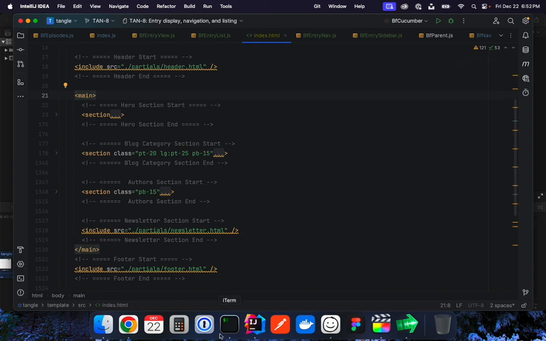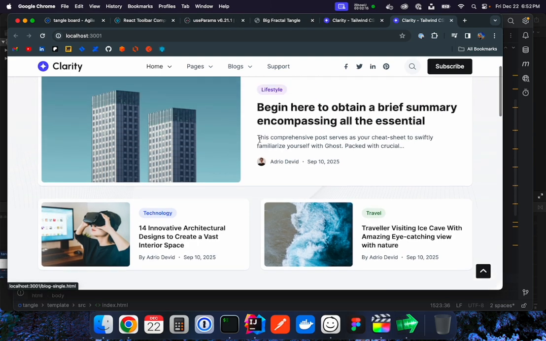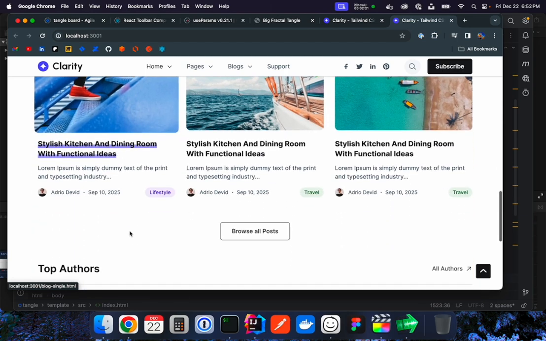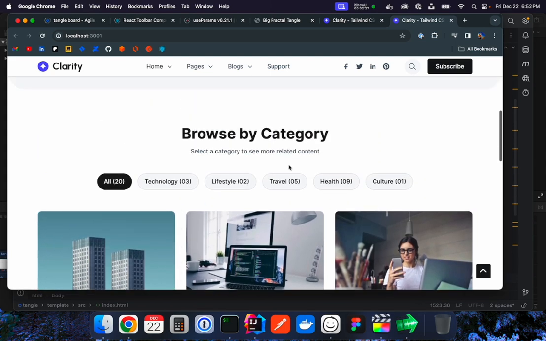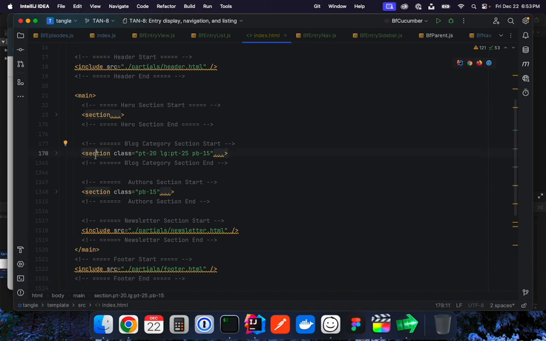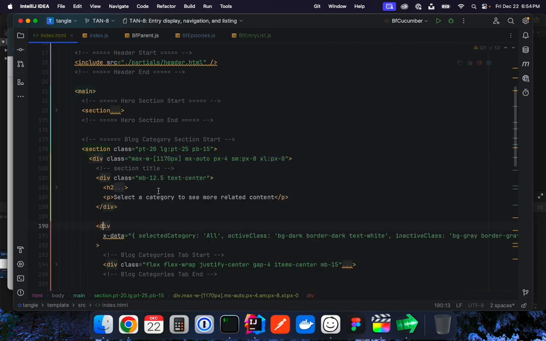And if we look at the template, here's the hero. Actually, this whole section right here is the hero. Here's the category, and you can see this is kind of the list that we're looking for. And then here's authors, and then subscribe down the bottom. So the list is really going to look like this. So let's go into that blog category section, open that up. All right, so we have this single div. And the reason we're really looking at this closely is the Tailwind stuff. We want to steal all this Tailwind stuff for our own stuff. So we're going to apply the same sections and Tailwind to these pages as in the template HTML.